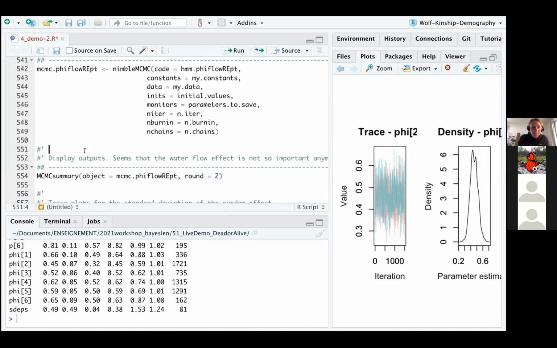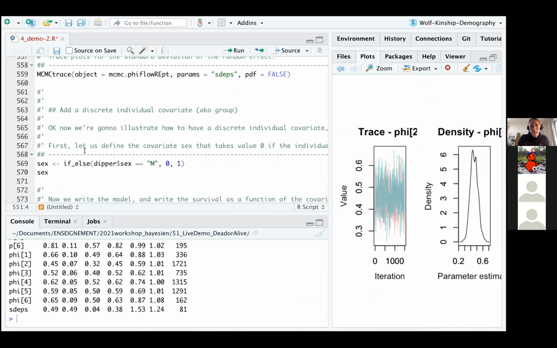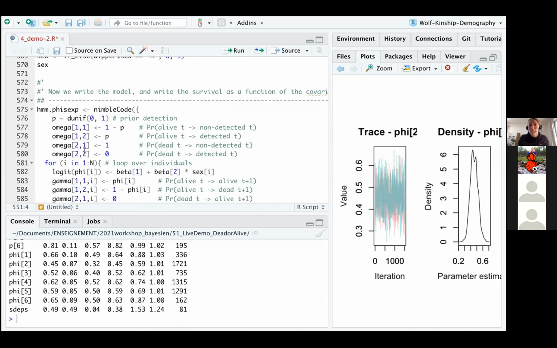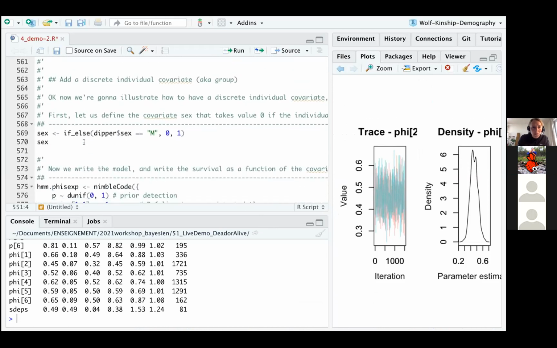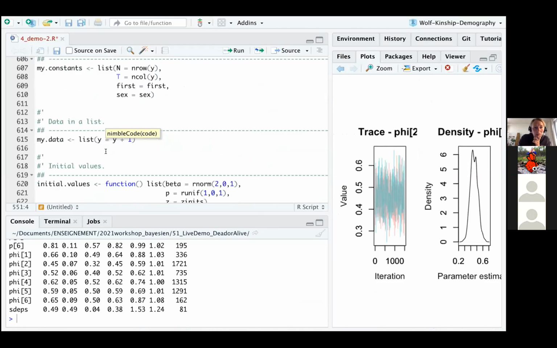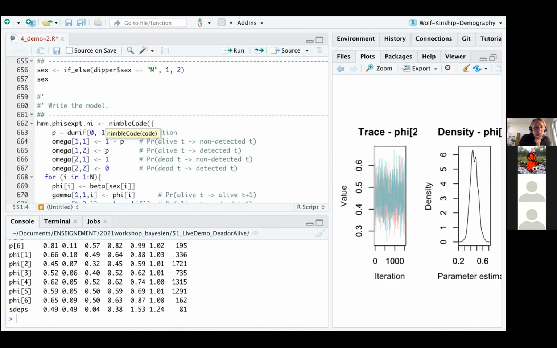So, well, let's do the individual covariate then. Probably that's a good idea. How to add? Maybe I even have the model with sex.